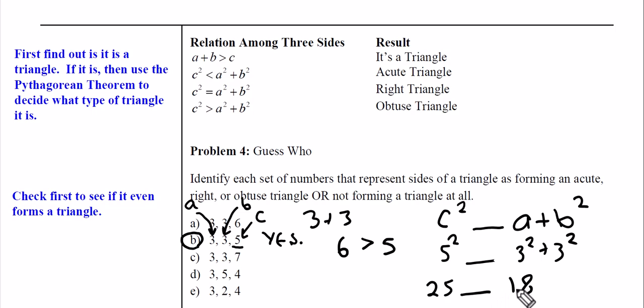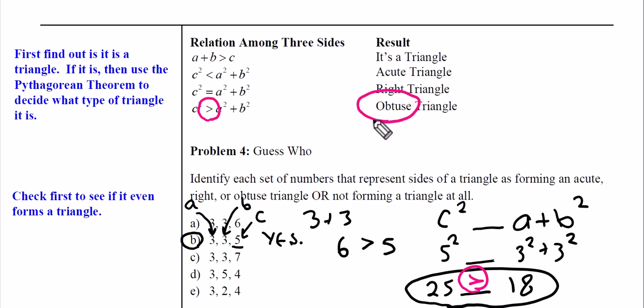I have a daughter in 3rd grade, and they're doing this exact problem right now, comparing. So inequalities, which is the bigger number? Like, what do I draw? So this one's bigger. 25 is bigger than 18. Well, which way is this pointing? So for part B, yes, it forms a triangle, and it actually happens to be an obtuse triangle. Because it wasn't equal. If this were equal, it'd be a right triangle.